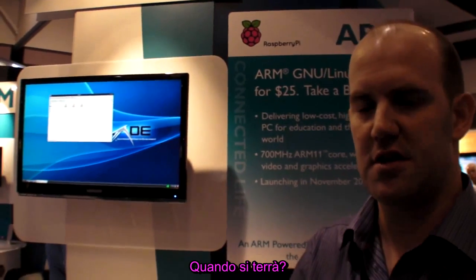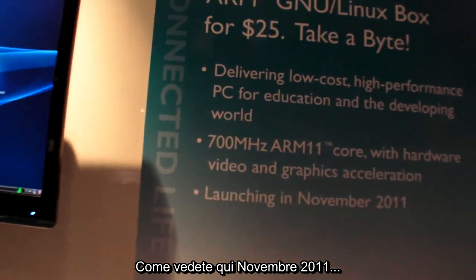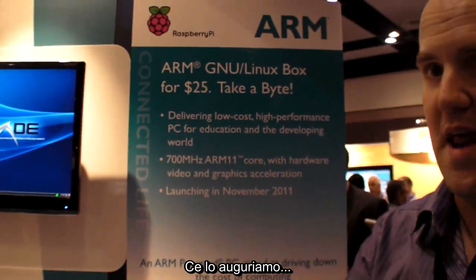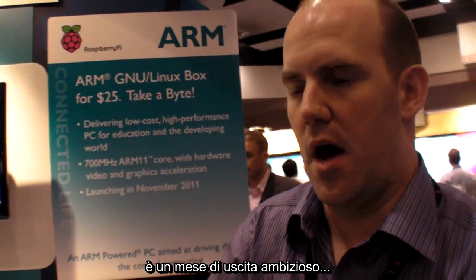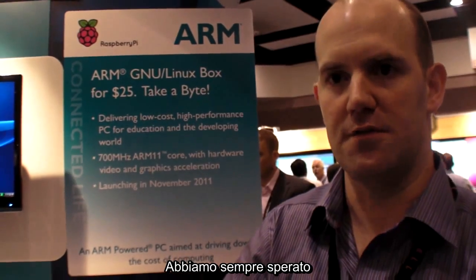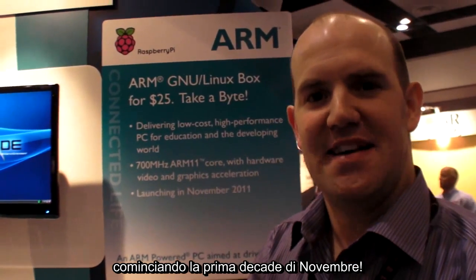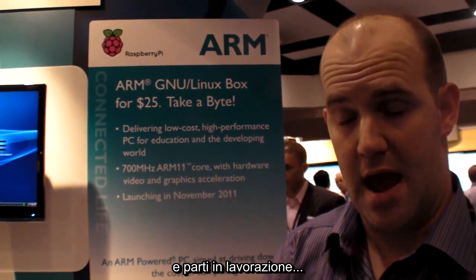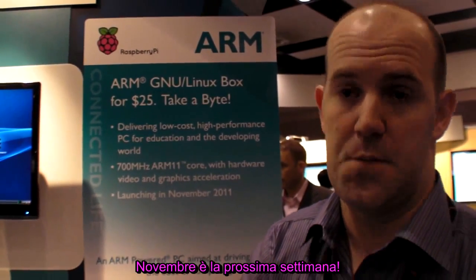When is the initial launch? The initial launch is intended to be at the end of the year - it says November 2011 here on screen, so it's potentially a Christmas present for $25. November is quite an aggressive target. We've always said we hope to go to volume towards the end of the year. I'm not 100% sure how the end of the year became November. But we have devices in manufacture and we have parts inventory - we've committed large orders for parts.